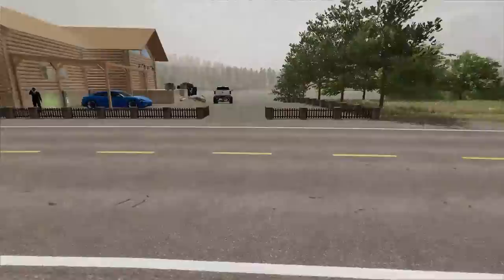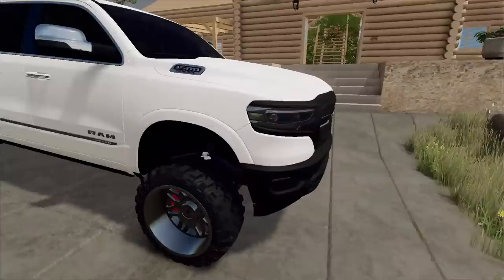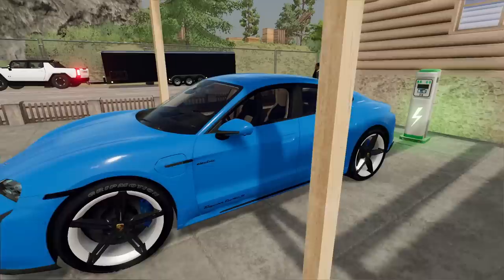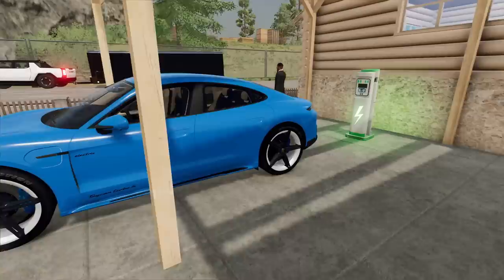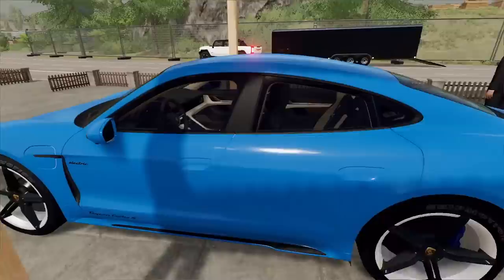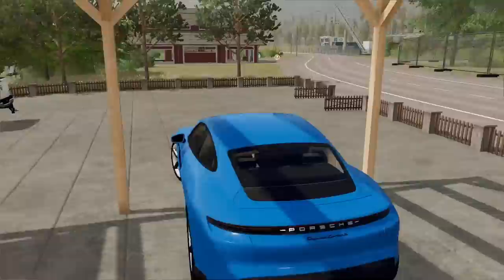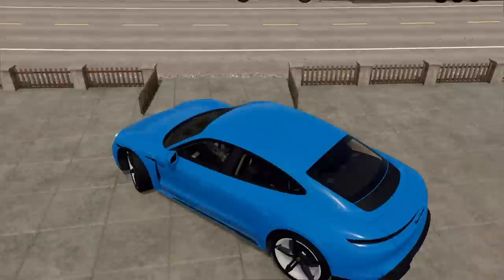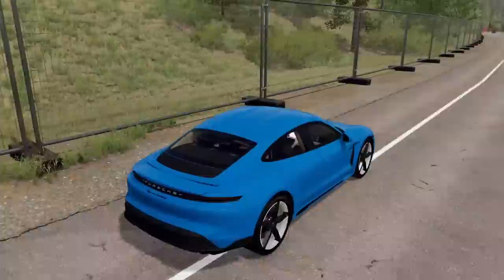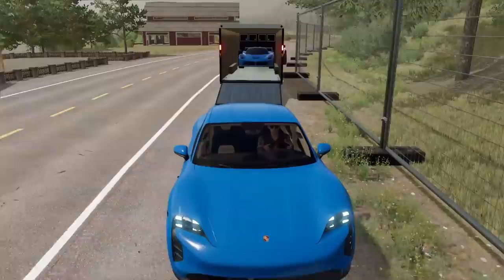I'm going to leave the pickup trucks here because I'm selling them. We're going to load the Porsche in — this is an electric Porsche Taycan Turbo S. It obviously doesn't have a turbo; it's all electric. He put in chargers. Last time he was at this property was probably four years ago, so this car is four years old. It's got older batteries and, you know, batteries go old — we're going to have to put some new ones in. It's not running high performance like it was. He's got kind of an all-blue theme going on at the property; his favorite color is blue. These will be two great cars to sell.